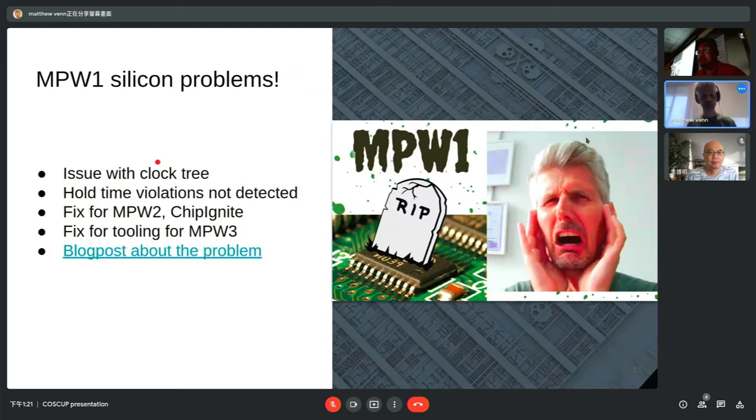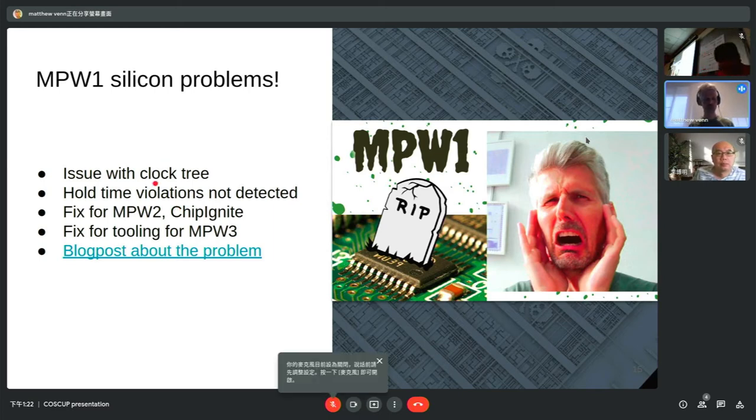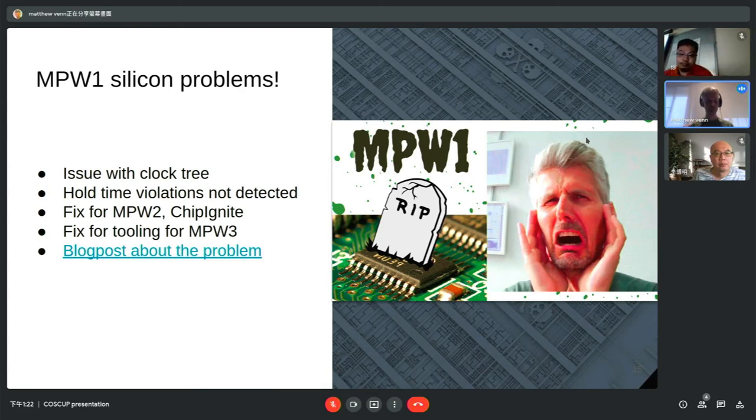Like I said, we had problems with this 7 segment display countdown with all the designs we put on MPW1 because we had hold problems. And those are caused by not having enough time for the flip-flops to register data correctly. And unfortunately, you can't fix those problems by slowing down the clock. But we were able to get things working by very carefully undervolting the whole design and slowing things down.